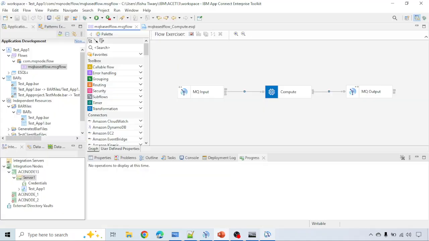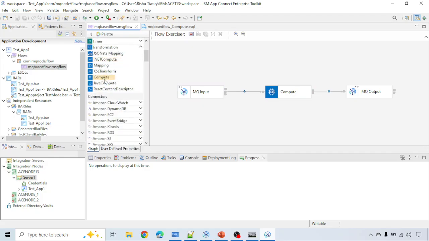Currently there are three connectors. Let's suppose there are more connectors also. Let me put some more connectors. I will use two more compute nodes.